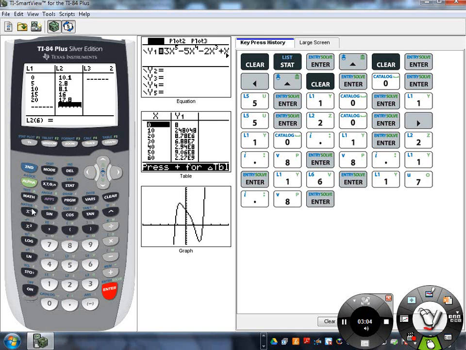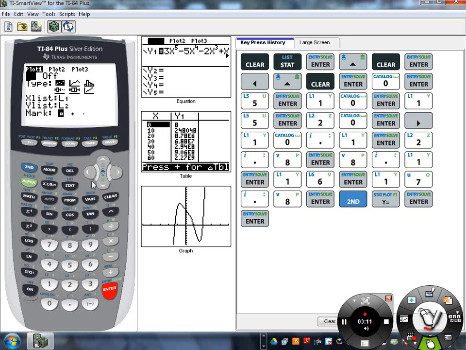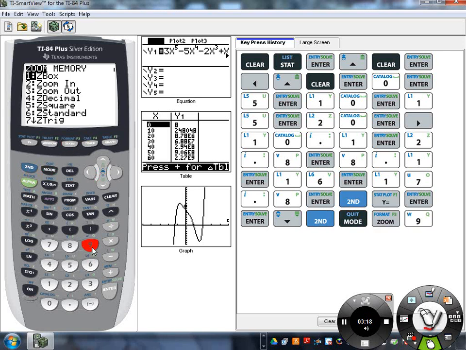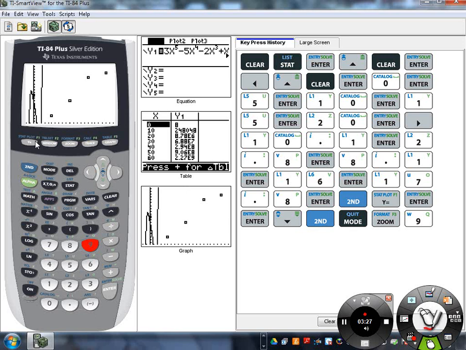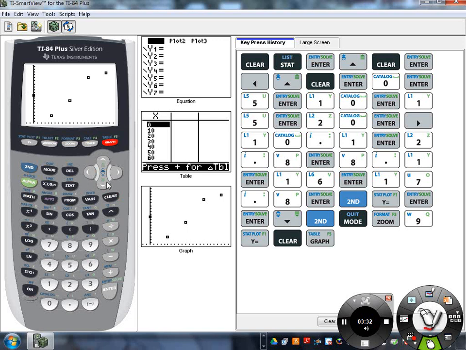Okay, so let's look at the scatter plot. Remember how to do this. We go to second stat plot. We go into one of the plots and we turn it on. We make sure a scatter plot is chosen, that our lists are there and our marks. We quit this, and then to see it, we're going to go to Zoom and choose choice 9, which is Zoom Stat, and we can see our data. Now, you see another curve going through there. That's because in my y equals menu, I have some equation from before. I'm going to clear that out and go back to my graph. So here is my data. Okay, you can see it's up here.